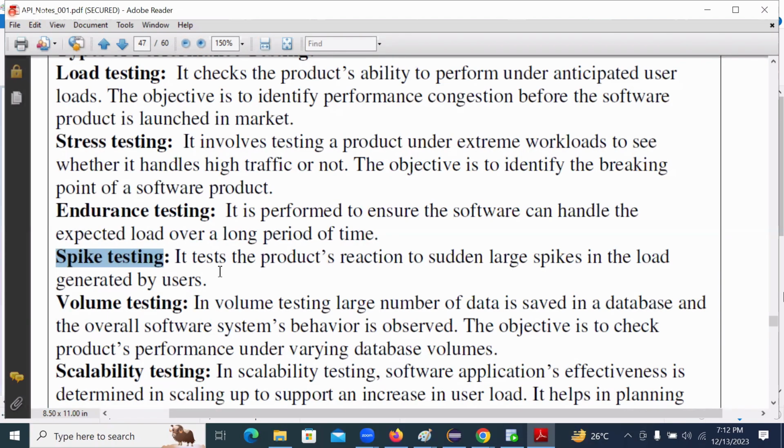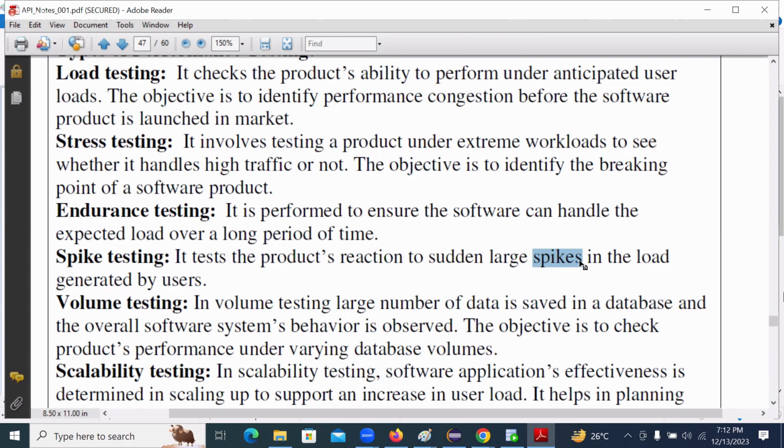Same thing with spike testing. Suddenly you get spikes in users: within less than a minute, less than a second, the number of users increases, and immediately the number of users decreases. If the number of users keeps increasing and decreasing, how is the server able to handle it?